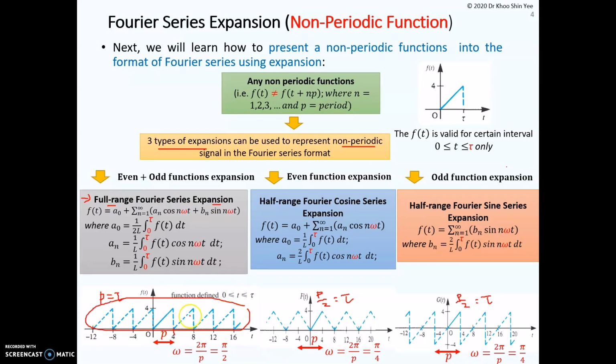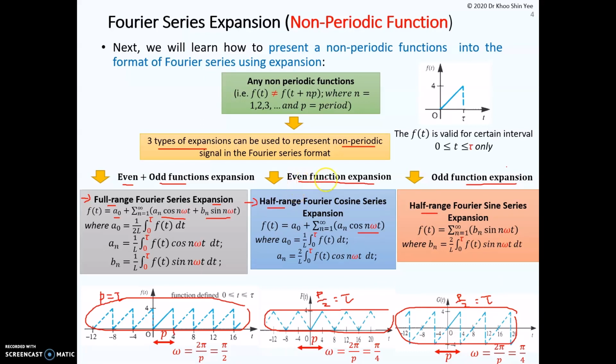or odd function. It is a combination of even and odd functions, where the even function consists of the constant a0 and the cosine term here. The odd function is represented by the sine term here. We can also perform the half range expansion by using the even function expansion to obtain this result, and the odd function expansion to obtain this result.